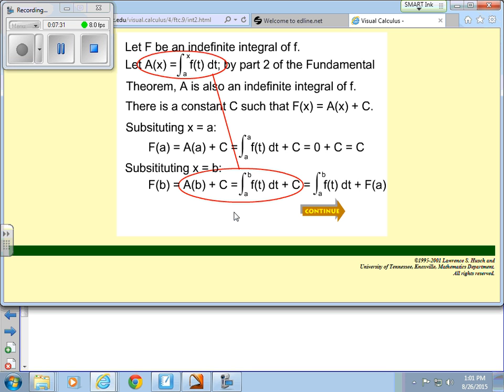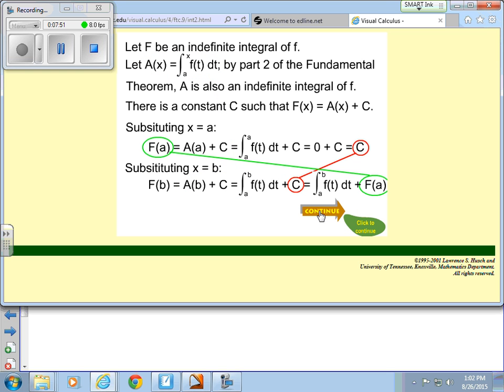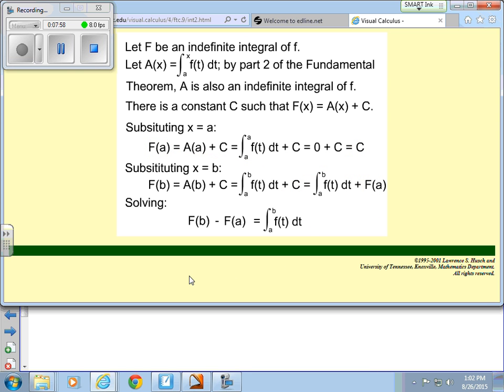Hold on, we're getting somewhere. I didn't say it was kindergarten. Okay, and they're showing you this function just with the plus c. Then they're showing you the f of a equaling the f of a part. Therefore, rearranging some things. This is the important part. You didn't have to write any of that down.